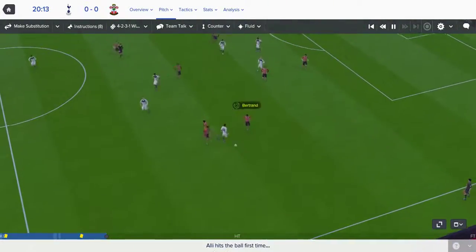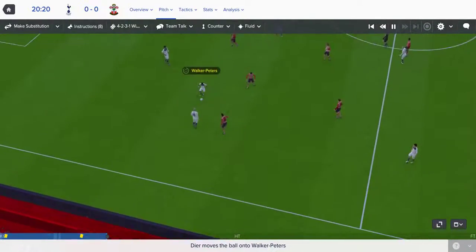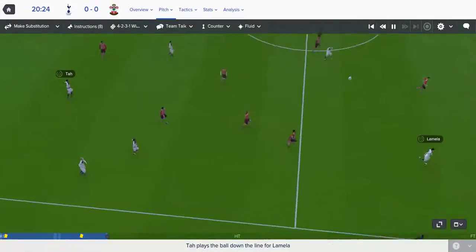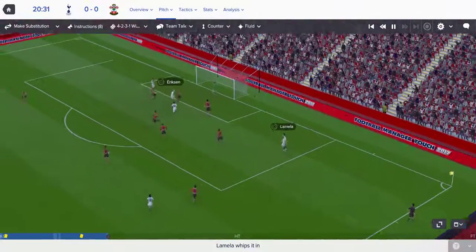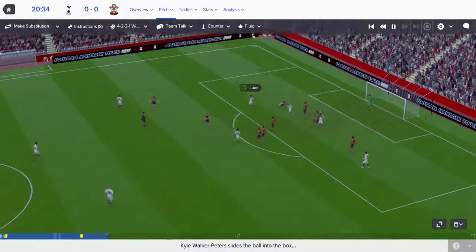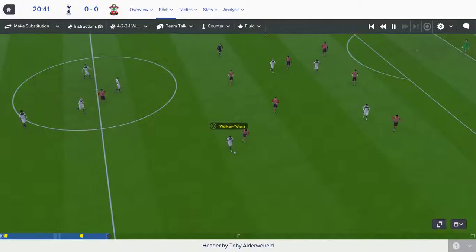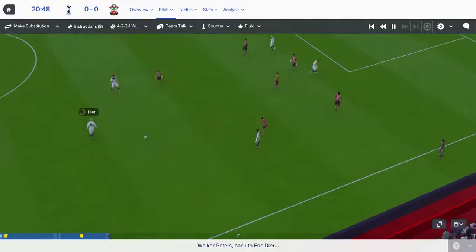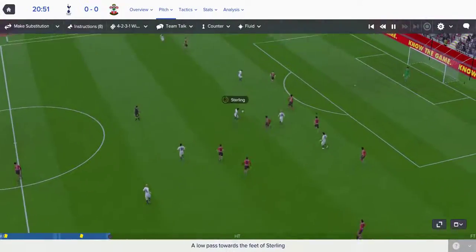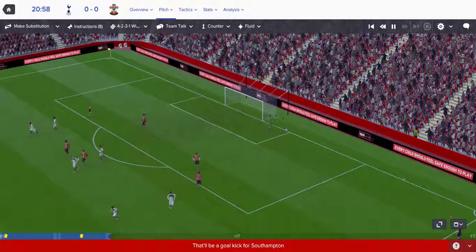Deeney gets tackled, and the pass gets intercepted. Dyer now, on the ball to Walker-Peters, to Tah, over the top to Lamela, in for Sterling, back out to Lamela, whips the ball in, cleared. Kyle Walker-Peters now to Luan, tries to thread through Sterling, cleared. Kyle Walker-Peters again on the ball, puts it forward for Lamela. Dyer, Dele, to Sterling, to Luan, shot wide, and over.